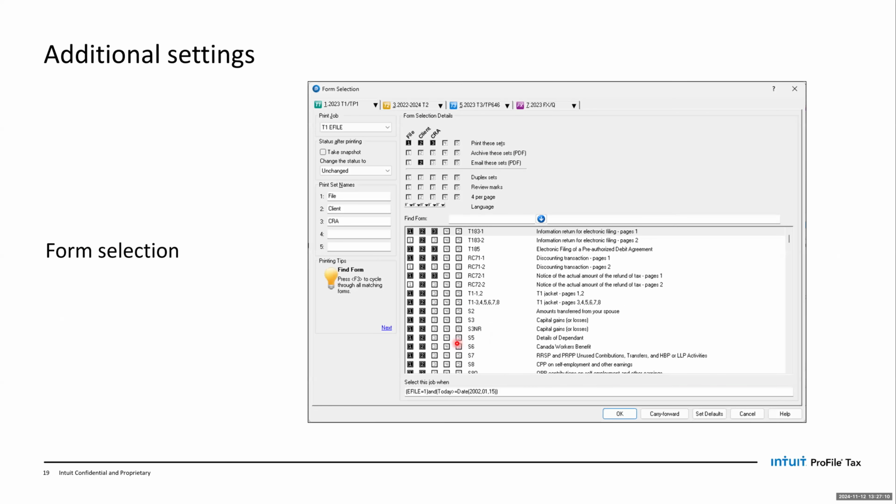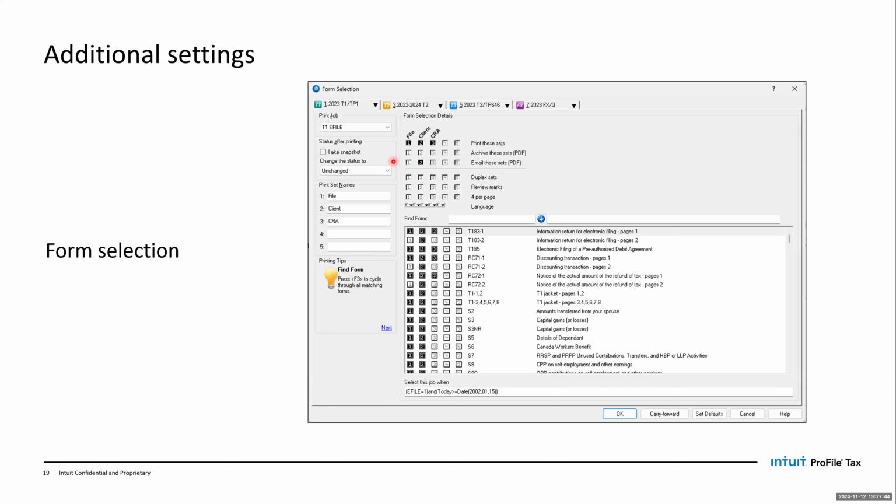Another important thing to look at is something called form selection. So everybody's different. We all have our own practice rules, if you will, about what do we give to the client. Once we've done their tax return, do we print out a copy of the tax return? Yes or no? Maybe we give them a PDF. Either or, whether we print it or we give them a PDF, what do we give them? Do we give them the full package with all the schedules? Do we just give them a summary?